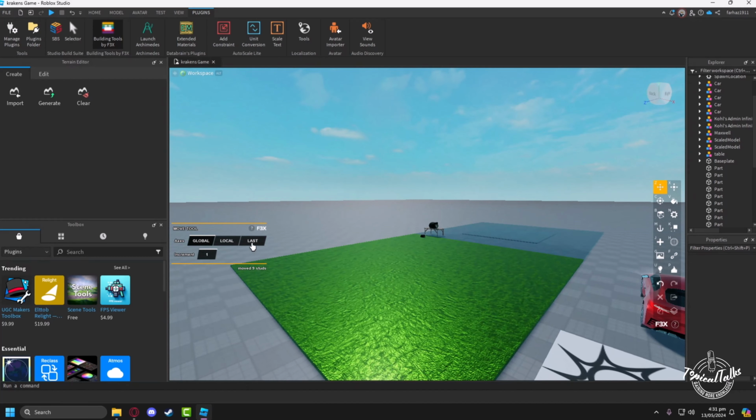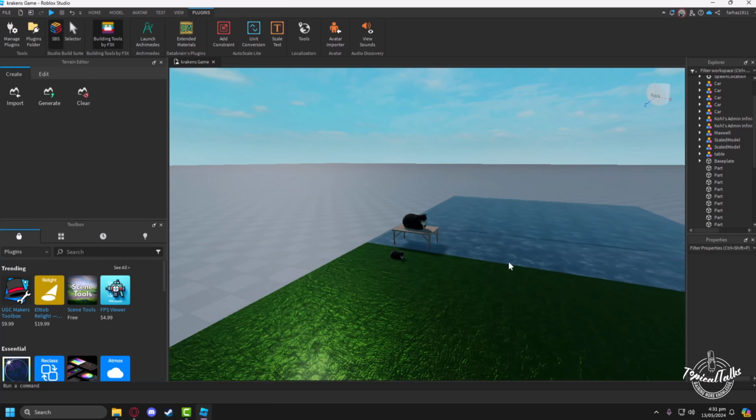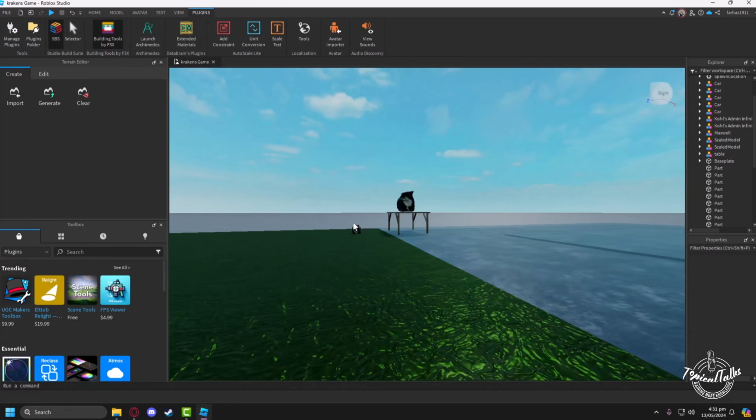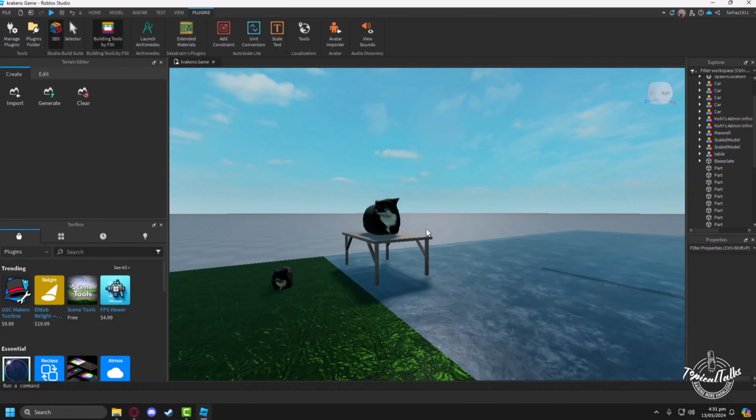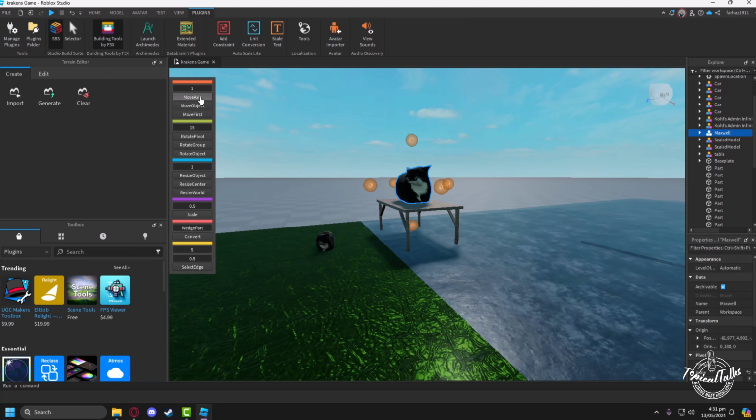And lastly, the plugin we'll be seeing is Studio Build Suite or SBS. With this, we can change the ratio of an object as well as its position and its view. So if I want to move the object to left and right, I can do it.